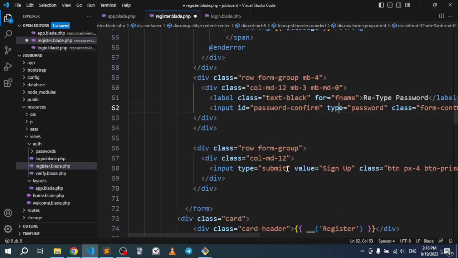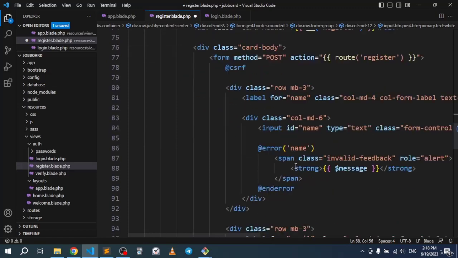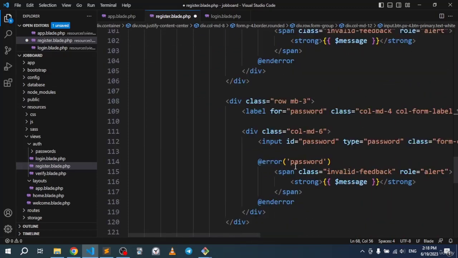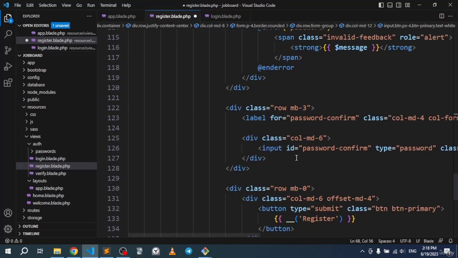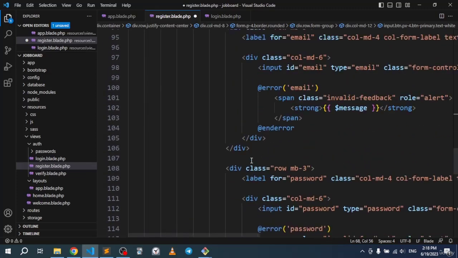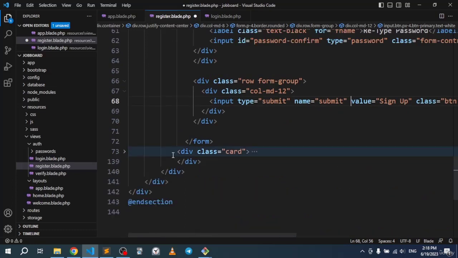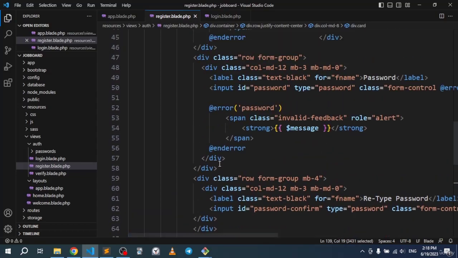Alright, so all we need to do now is just the input. So we're gonna keep this name, submit like this. Alright, so yeah, I guess that this is all. So again, for the card, just comment the card for now and save this whole thing.